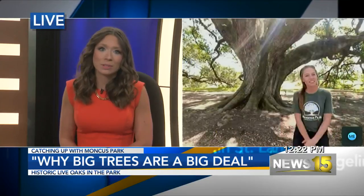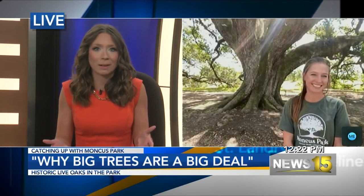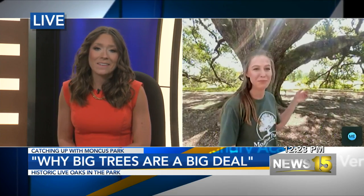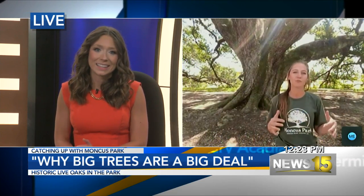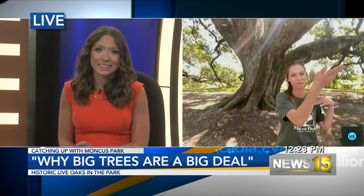These trees are absolutely gorgeous. Even just walking under them at the park, so many families enjoy having a picnic under them, just hanging out. You just missed some adorable dogs at that picnic table behind me! It feels so good right now — it's the middle of the day and you can feel the wind under the trees. The transpiration makes it literally cooler than if I stepped out.